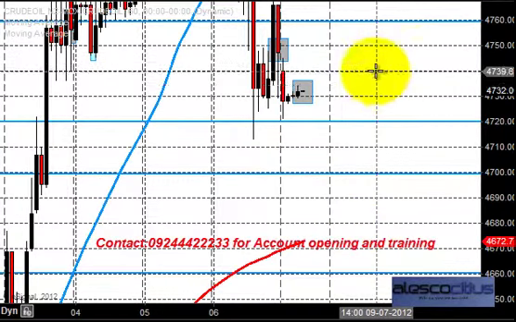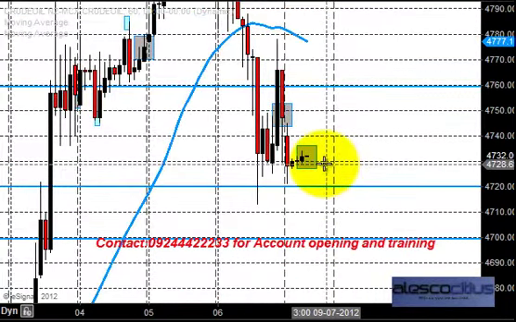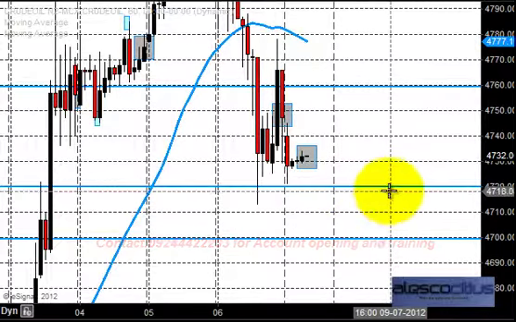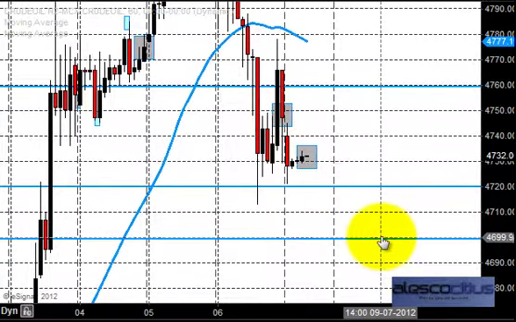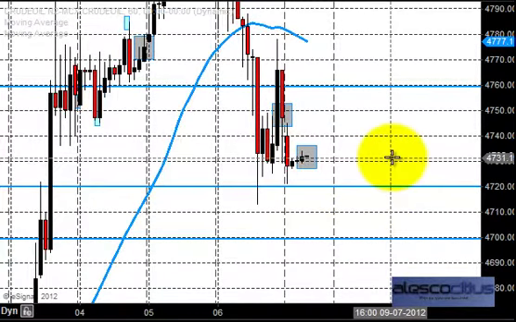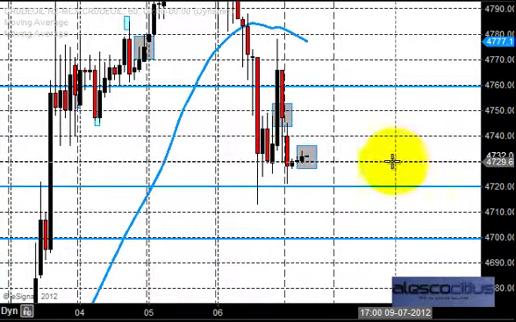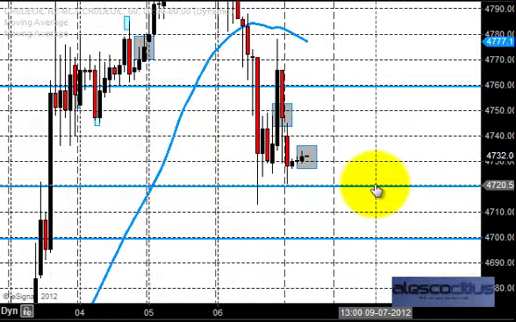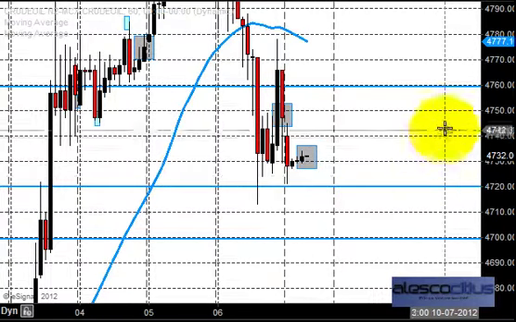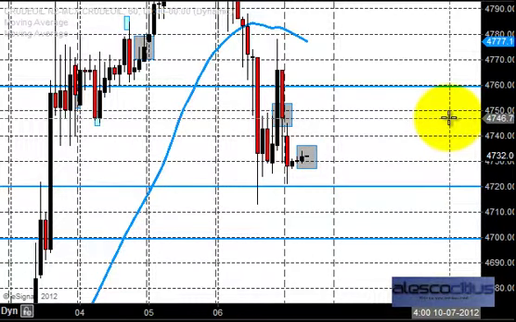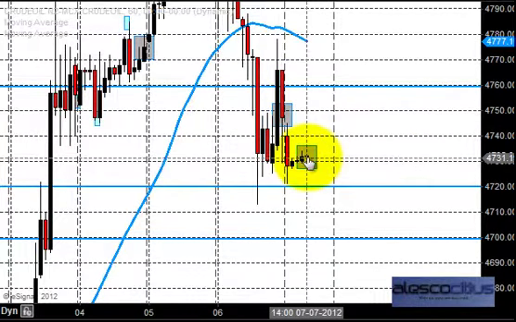For this week, we are going to look at the price opening. If it is above 4720 and 4700, you can go and target buying. In order to confirm our trend, we need some closing on Monday above 4720. That will confirm our trend. Still the market is in good line with the trend, but we need a confirmation again for this week.